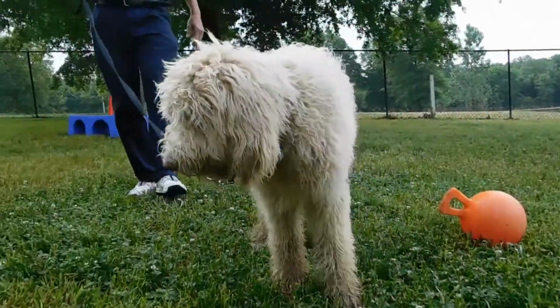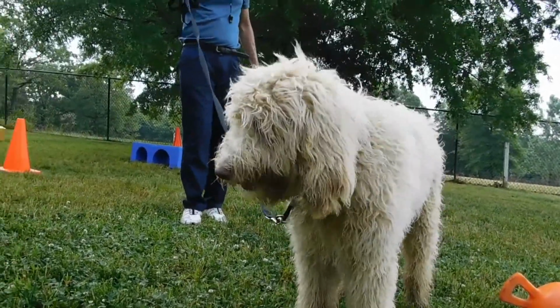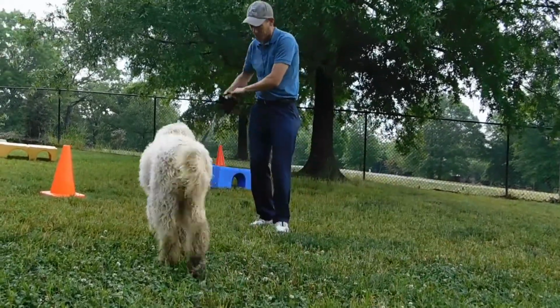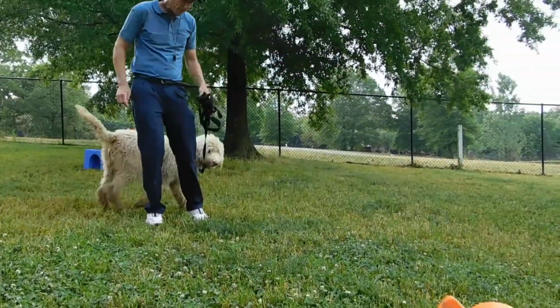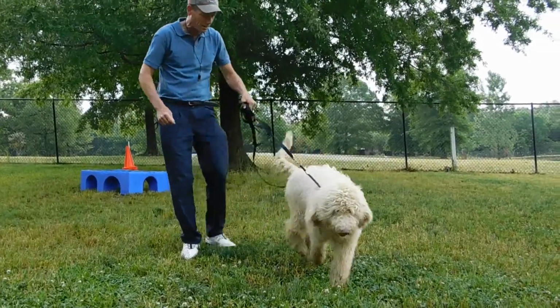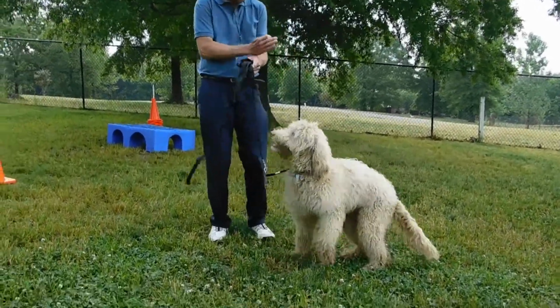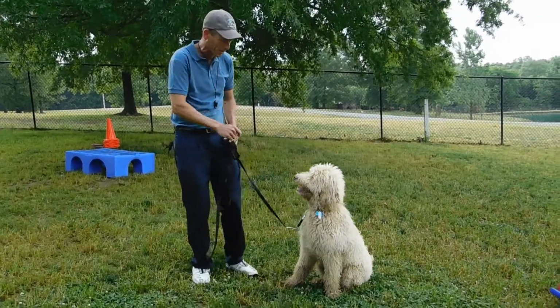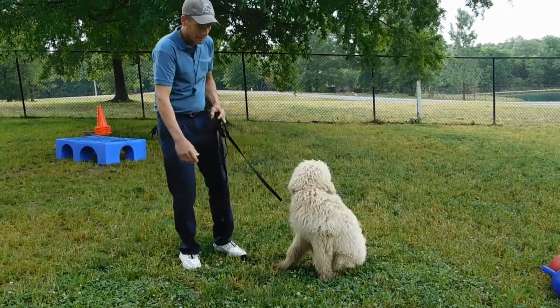Setting us up for the recall. Charlie, he's still chewing. Leave it. Heel. Oh, those are good cookies. He's going to walk around to the finish position. Hey, no, sir. I'm going to check him if he's going to go straight to Keith. He's definitely got to stop right there. Good boy. We'll get the second one.